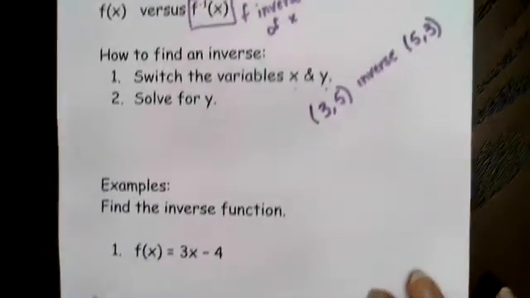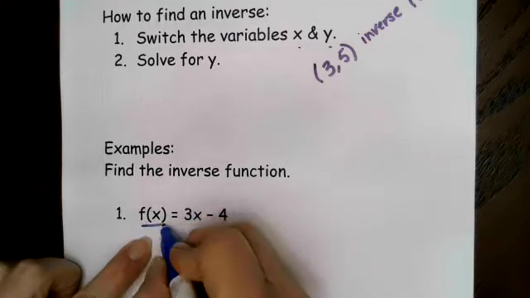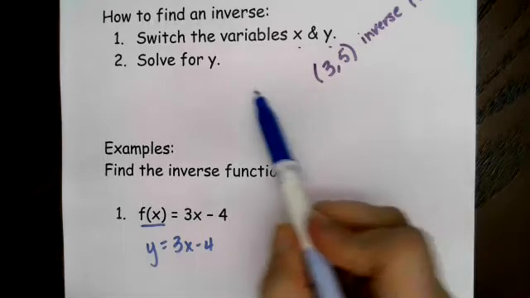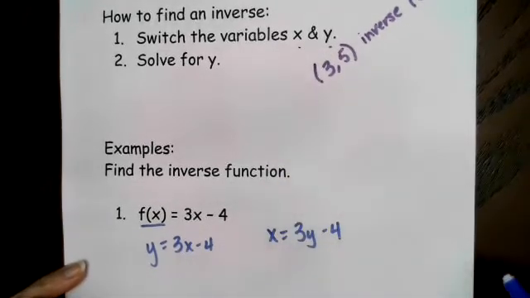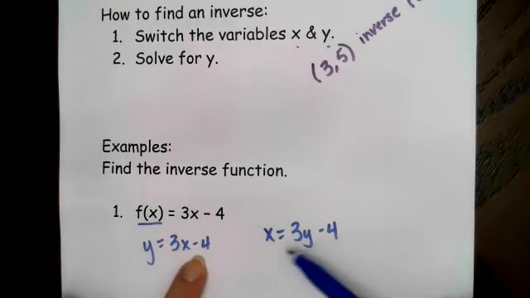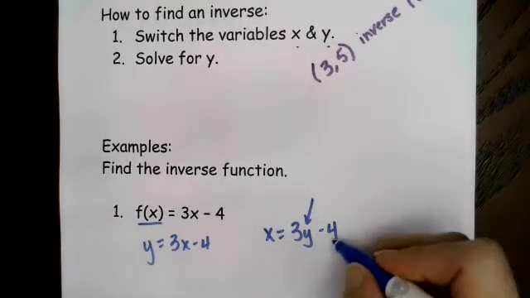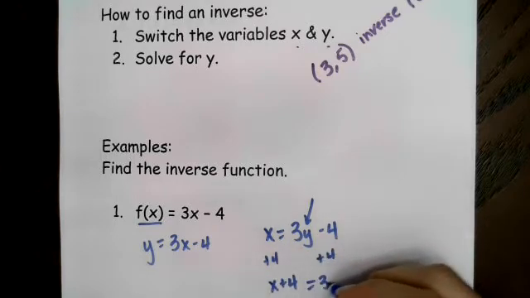So I've got some functions here that we're going to find the inverse for. So number 1, I have 3x minus 4. You might notice that there is not a y. So instead of f of x, I'm going to write this as y equals 3x minus 4. So step number 1 is to switch the variables x and y. So I'm going to write this as x is equal to 3y minus 4. The only thing that switched is the letter. The 3 still multiplies, there's still a minus 4, but I literally switched the letters x and y. Now it's like a regular algebra 1 problem where I need to solve for this variable y. So I'm going to add 4 to both sides. So x plus 4 is equal to 3y.